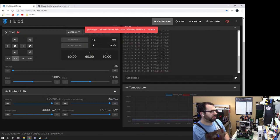Is the camera frozen? No, it's a really cheap webcam and it's running over bad Wi-Fi.